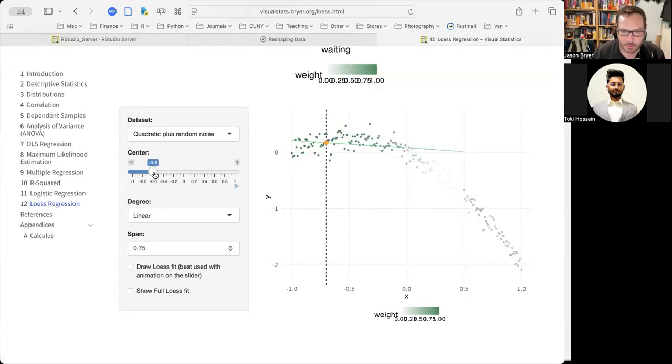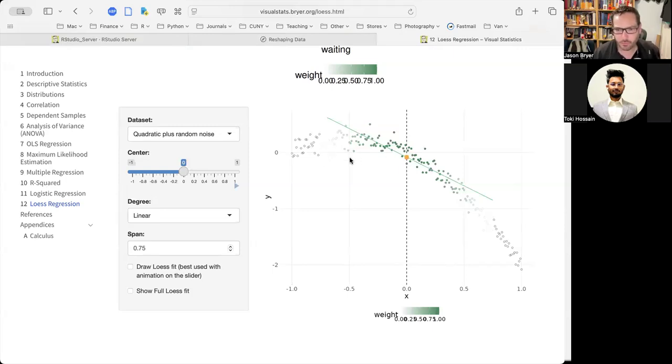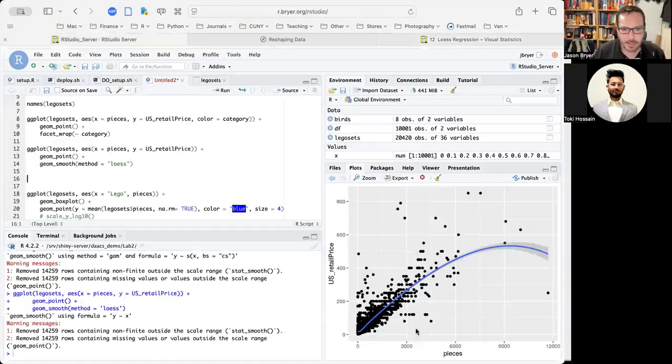You're just moving from left to right, and so when we get somewhere in the middle, we could see we're not using any points over at -1 or any points over here. The points really close to zero, we're using a lot, and then we weight them a little bit less as we get further away. So that's what geom_smooth is going to do. This is a topic for IS 382 when we get to regression and the like. But I think in R, this is useful to see.